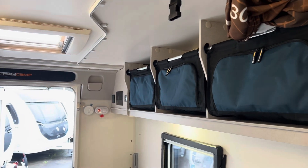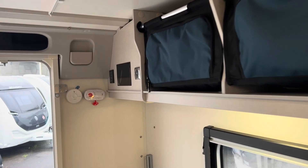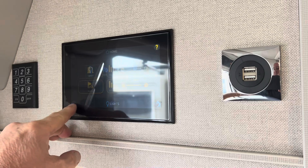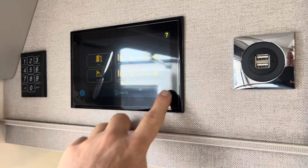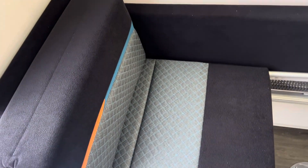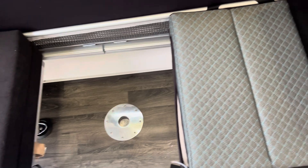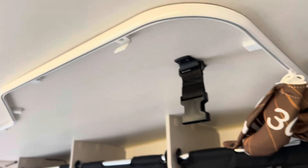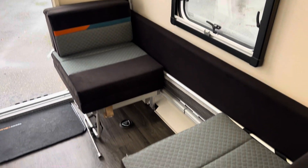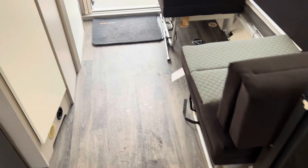Let's move down slightly — we've got the very new and easy-to-use interactive Swift control panel and tracker system. And then what makes the Base Camp 4 the four is the nice little dinette with the pullover bunk. I've just tidied it out of the way, and there's a little curtain that will come round the curtain rail to segregate that off from the rest of the van.